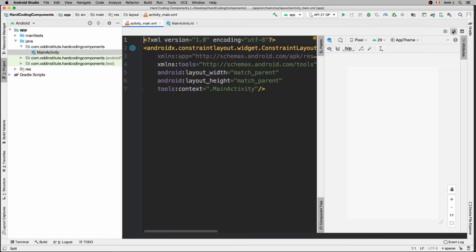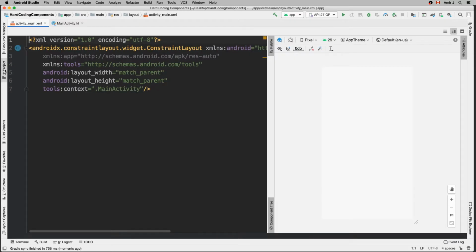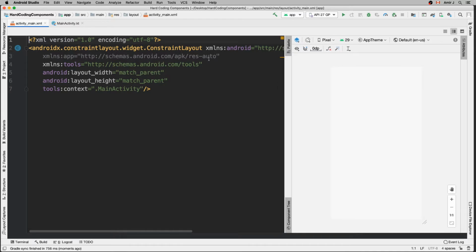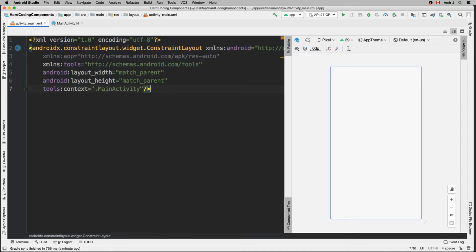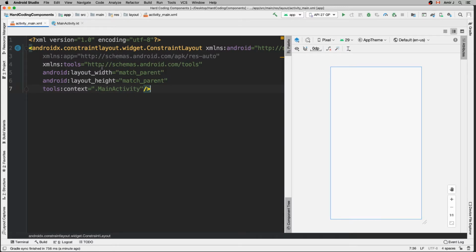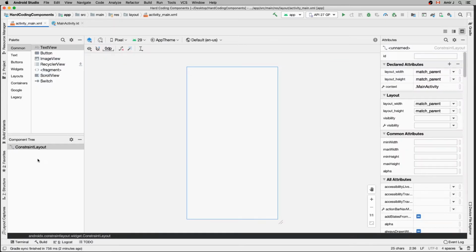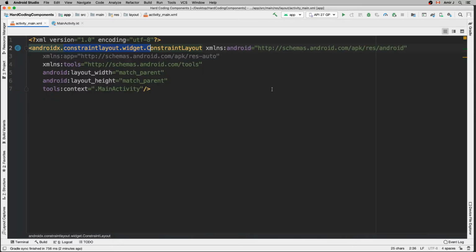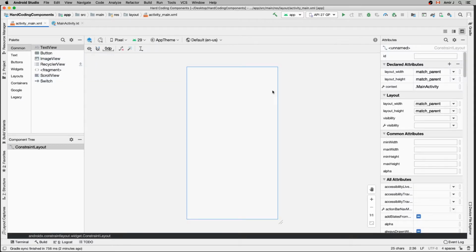Or if you want, you can actually split the two of them. We don't actually need to see the project view, so we could see only these two interfaces. Let's see what we have in here and what pieces of code exist up here. For any object that you have in your design, you actually have some piece of code written for it. Right at the very top, we have our main constraint layout. That is the one that you usually see in here, the constraint layout at the very top. Now, any object that you add to it, we also get to see some sort of code in there.